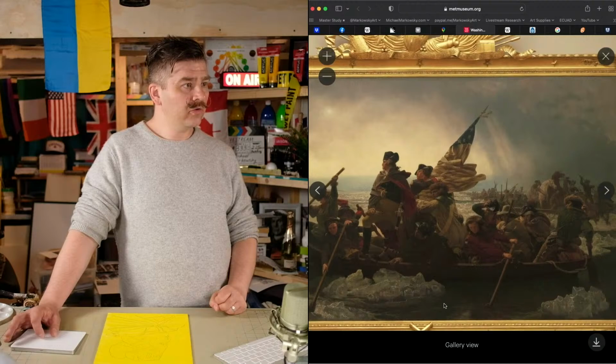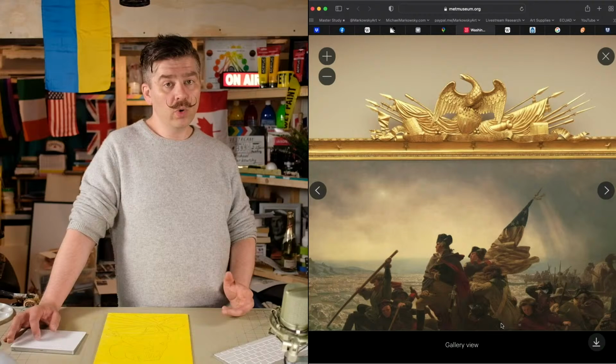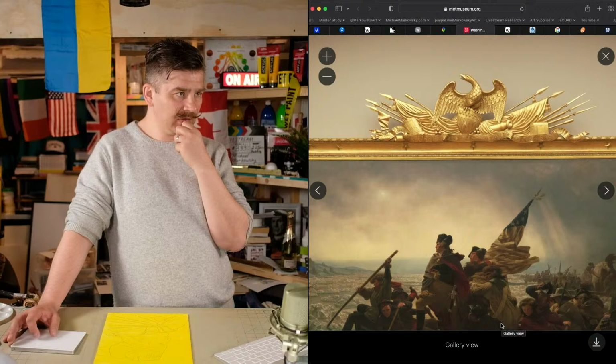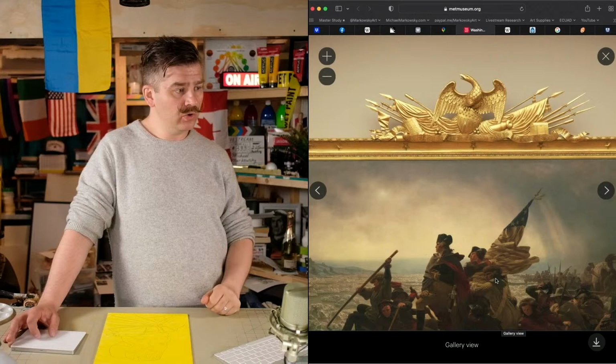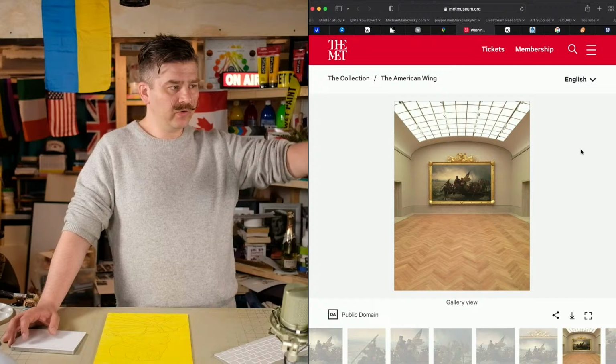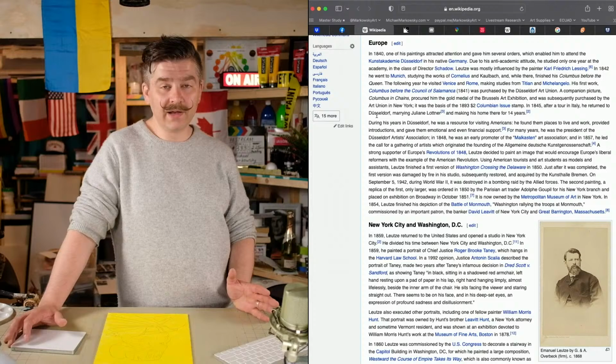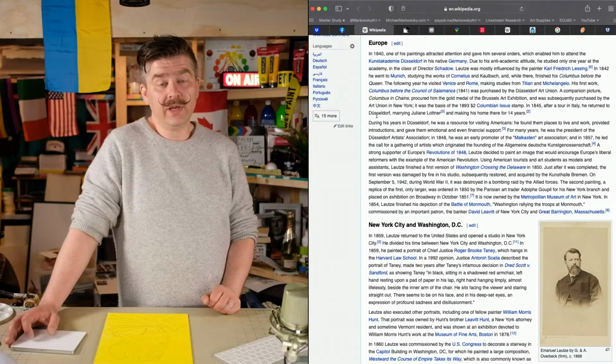This frame is worth just mentioning really quickly before we move on. It was designed by Leutze himself as well. This painting was originally displayed in, I think it was the New York exhibition in 1864, with this beautiful frame. And it immediately takes off, and there's an American who buys it for, I think, like $10,000 at the time, which is an outrageous sum of money, almost $500,000 in today's money, which is expensive for a painting, but back then it was almost unheard of.